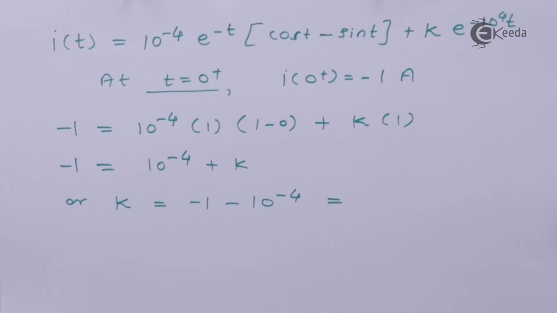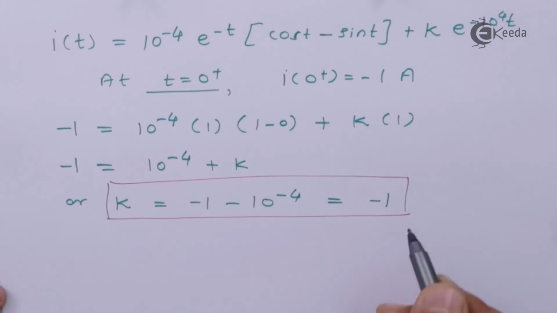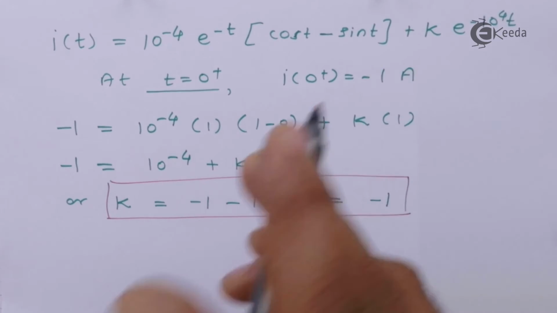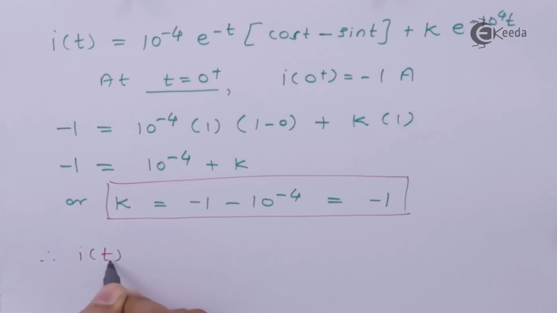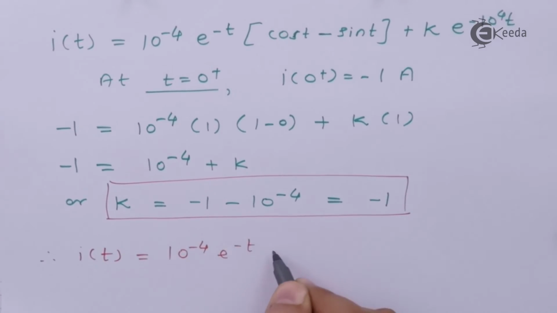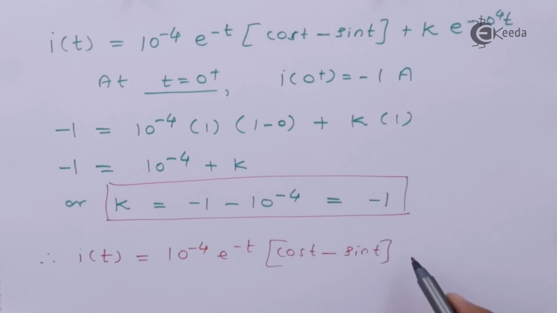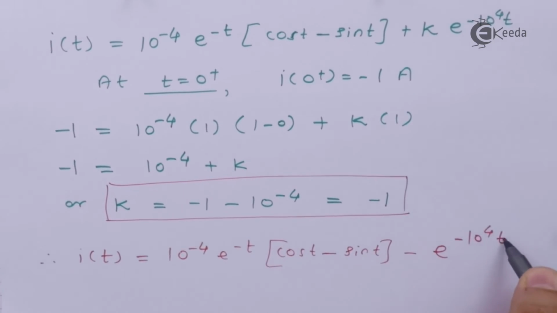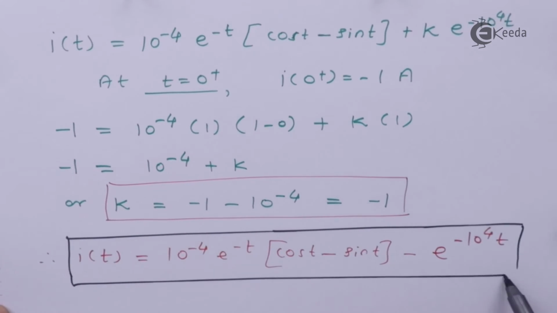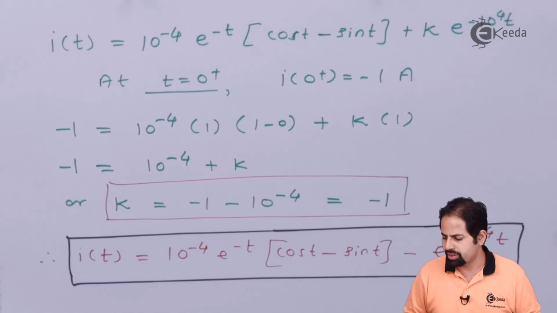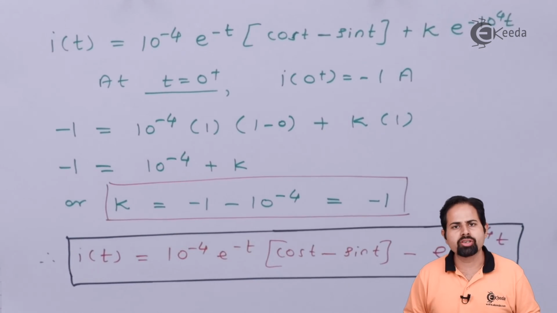So that we will calculate. That comes to be minus 1. So the k value is minus 1. So again we will substitute it there in the original equation. K is minus 1, so minus, and that's all about our solution. So this is all about problem number 7, which was similar to problem number 6 except for some initial conditions, but such complications do come in exams.